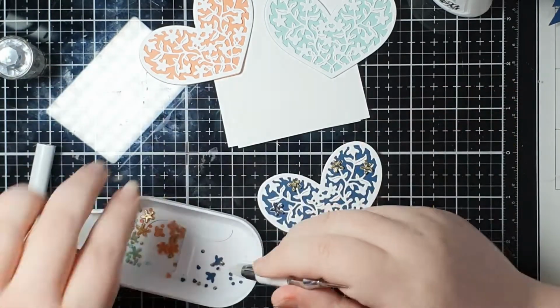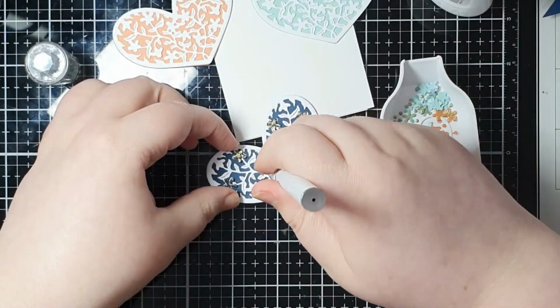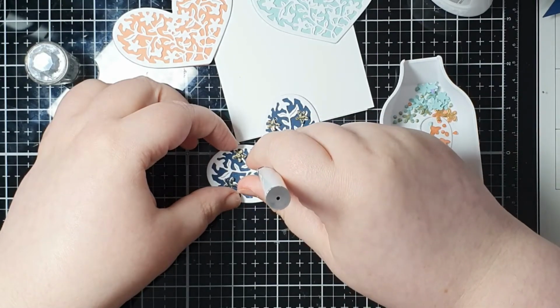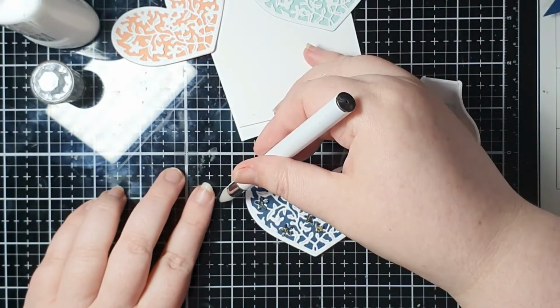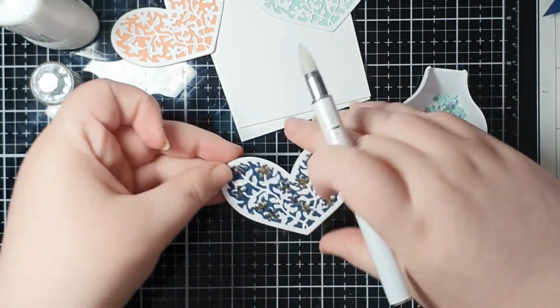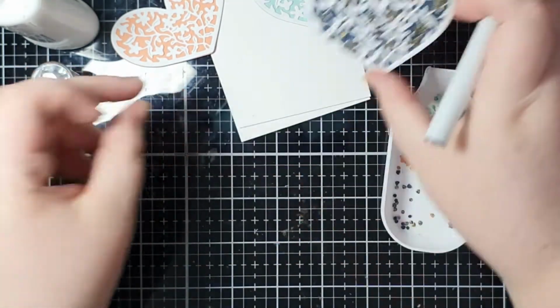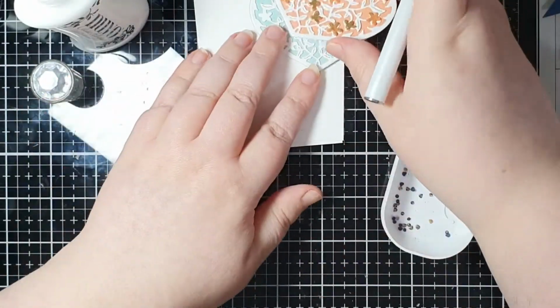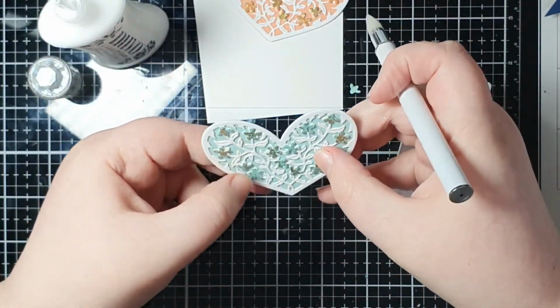So it was at this point that I realised that you have to cut the thing twice to get enough flowers to cover the whole die. So I went back and cut another one. Luckily I had enough from each one that I was able to cut that. And I love how they look. So I've got all of those three done.